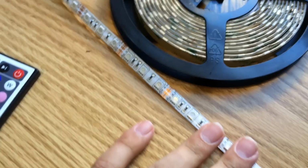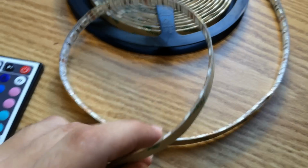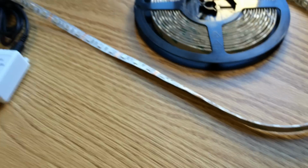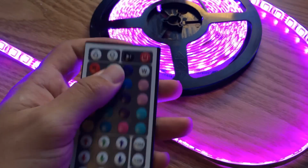So yeah, let's take another look. That's what the strip itself looks like. Pretty high quality. It's encased in a plastic. It's rubbery, actually. Feels rubbery. Bends very easy. Obviously, it's rolled up. And like I said, it's got that adhesive backing, so you can stick it to something. And very easy to use. I'm actually pretty surprised. I think it looks pretty complex, but not too hard.